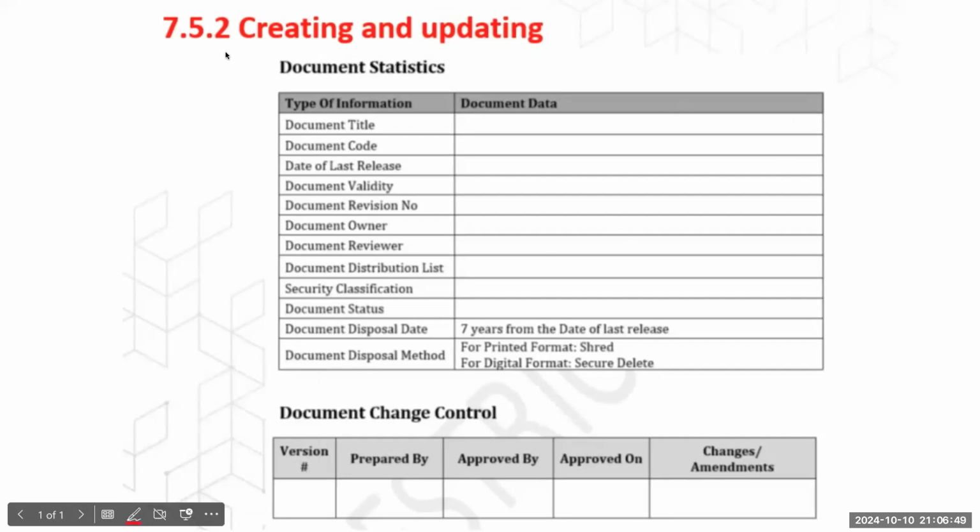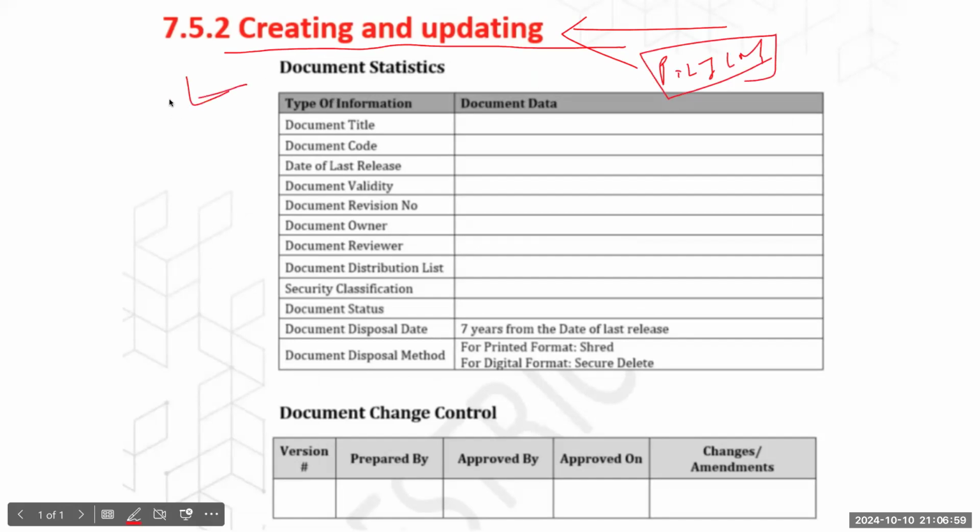So this is one document which we never touched upon. We definitely saw it in policies, in different documents that we created, but we never created this document. Now, what is this? This is called the version control document. You must have heard about version control. Why is it necessary?